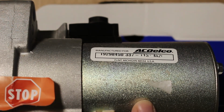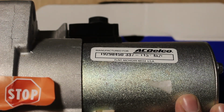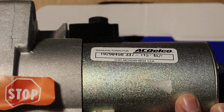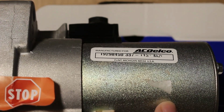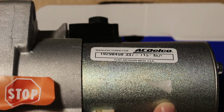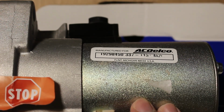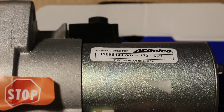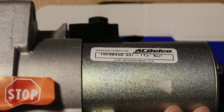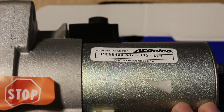Alright guys, we're gonna tell you the pros and cons for this. It's new, it's cheaper than Honda OEM parts or Honda genuine parts, as well as other well-known brands such as Bosch, OEM-like design, owned by GM, and everything was new. So in the future, you have less chances of repairing it, especially for Honda. You gotta go and remove a lot of stuff and parts. So we may as well go with something new that you know might last a bit longer. For cons, it's not Japanese or OEM, and you don't really know exactly where it's made, and the manufacturer of this was probably subcontracted out for GM.